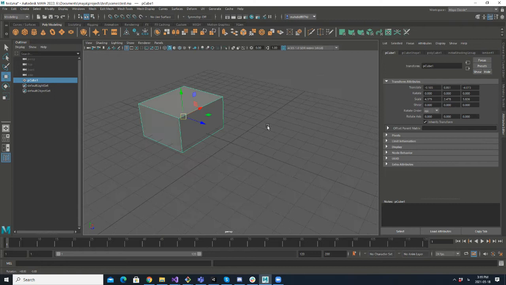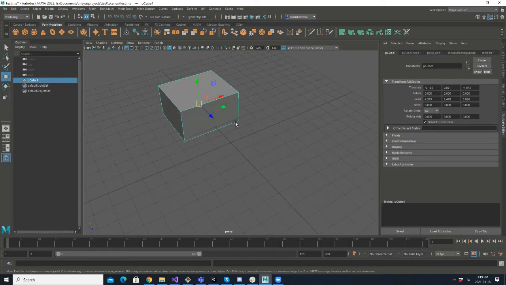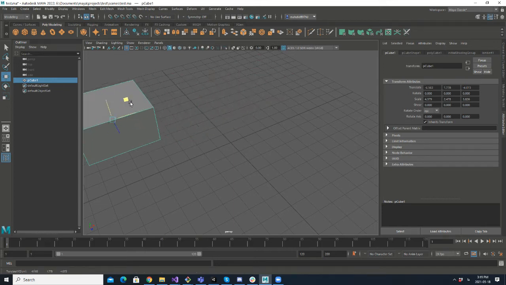And there is also one other way to move your object. Let's say you want to move your object along the XY plane, so you want Z to be constant, but you want to move it along this plane. You will see that it doesn't go forward and backward, it's just going down.